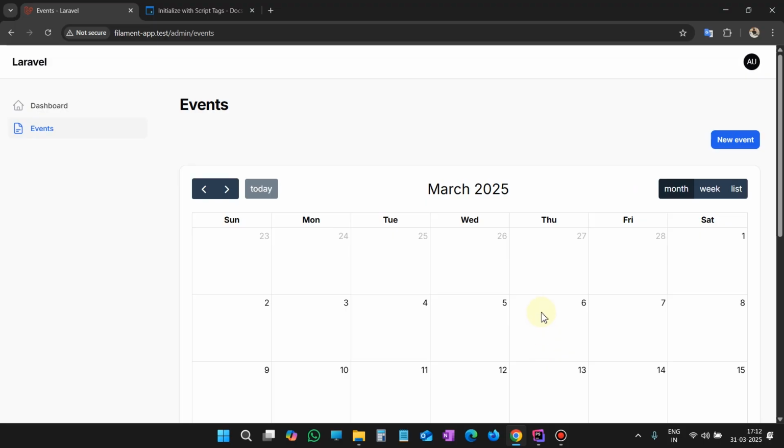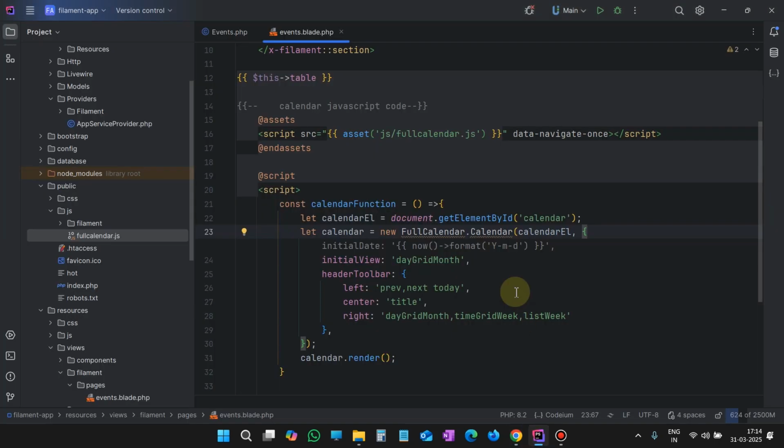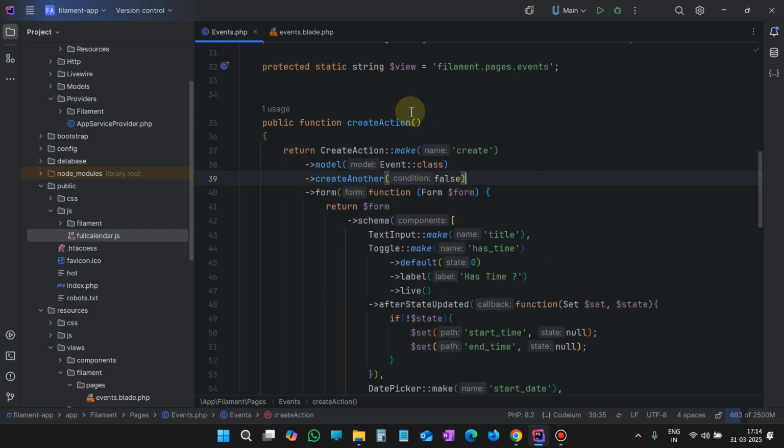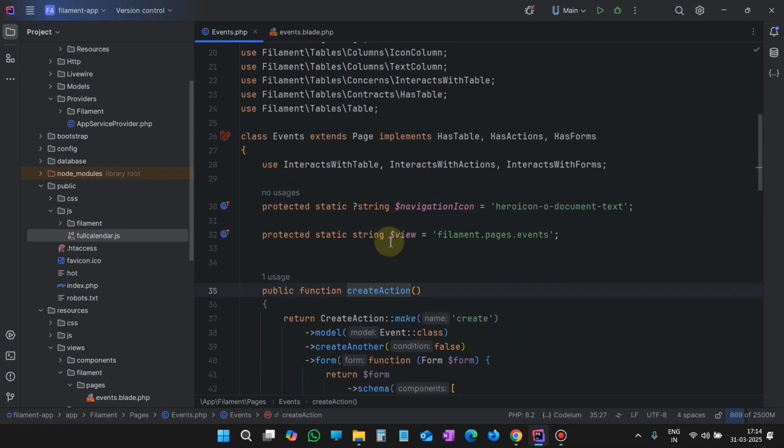So now it's time to bind the calendar with these actions. So let me highlight what we have done so far. Let me open the code editor. In the fresh Filament project, first of all, we created event migration and model, events Filament page, and within the events Filament page, we created a function, this create action function, because it is inside the class we must call it a method.